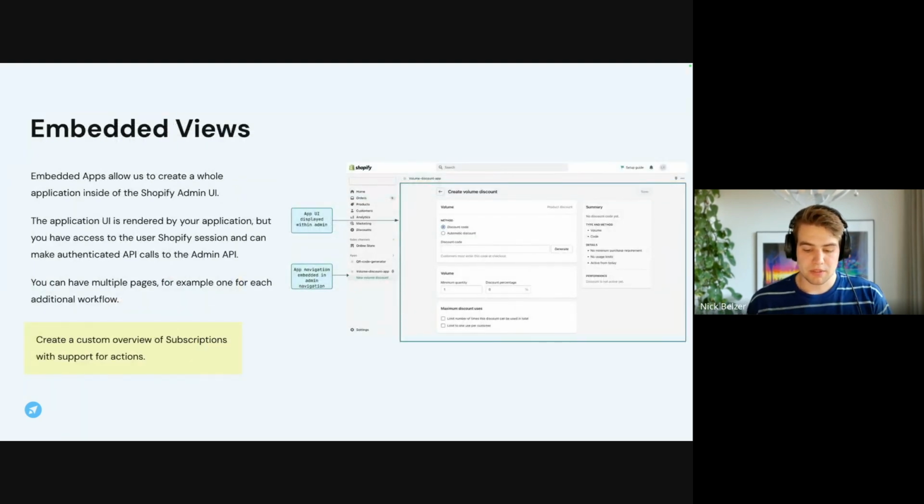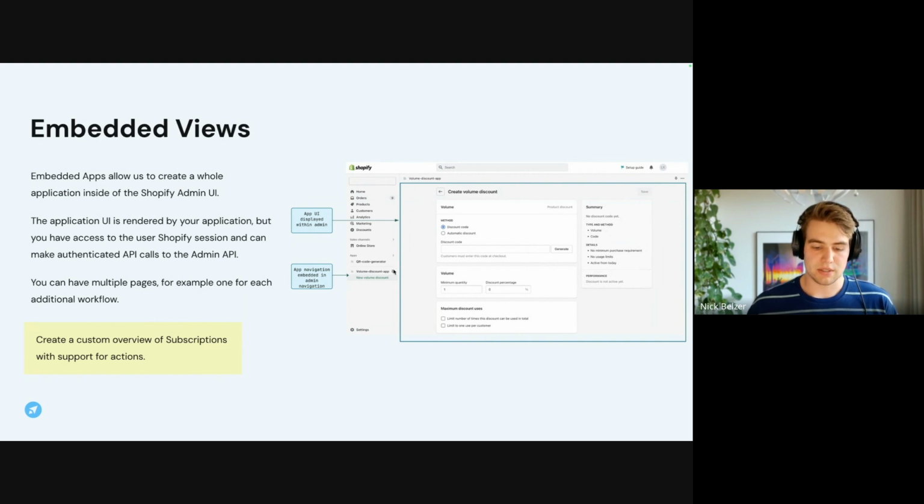Another very powerful one, but probably the most complicated one from this whole list, is embedded views. If you have your app installed on a Shopify store, then you can create an embedded view, which will be an iframe that is rendered in the admin UI under your own app.